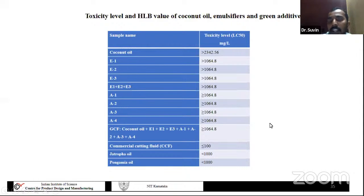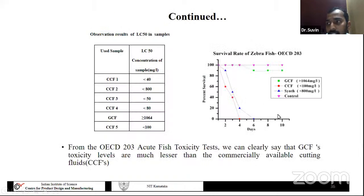Now you may ask me, are all vegetable oils non-toxic? So what we did is we even tried non-edible oils such as Jatropha and Pongamia. What we found is that the fishes are dying. Here the LC50 was less than 1000, around 800, 900. So even though it is vegetable oil derived, it doesn't mean that it is completely non-toxic. It can harm or be environmentally unfriendly, even though it is derived from vegetable oil.